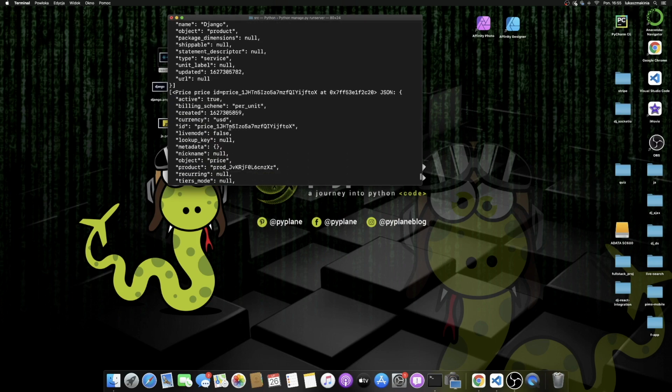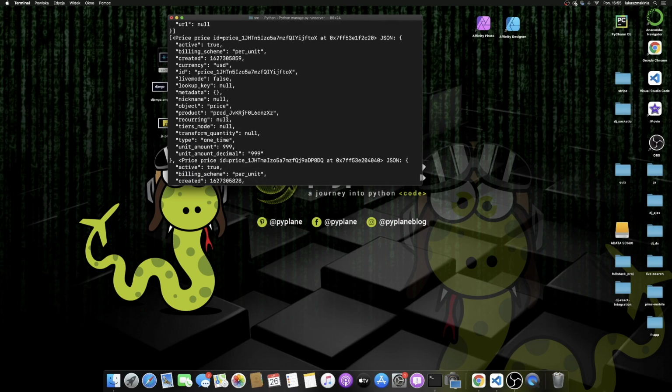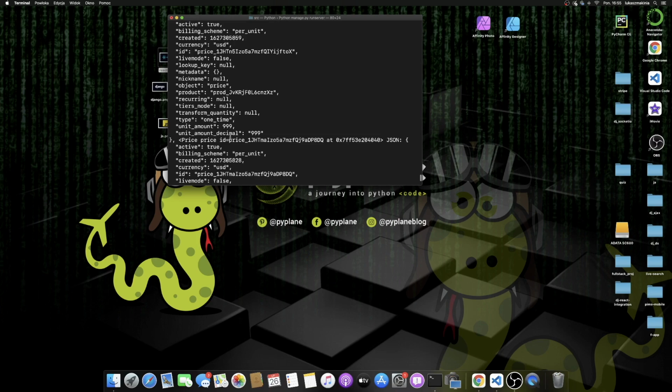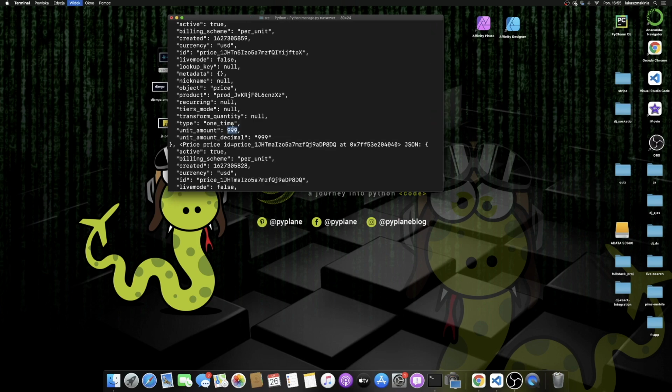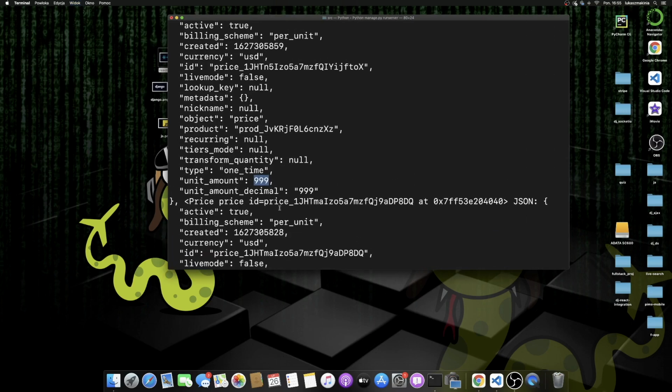And now we have prices. So here is the price ID, the currency. We also have unit amount and unit amount decimal. And over here, please note that 999 is in fact $9.99. So we have 999, but the price wasn't set to 999, it was set to $9.99.